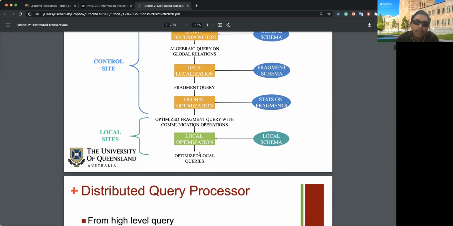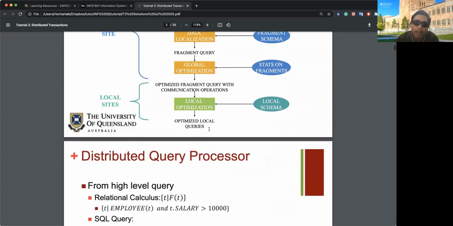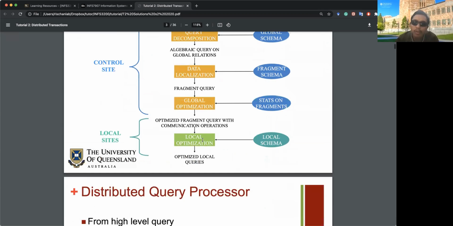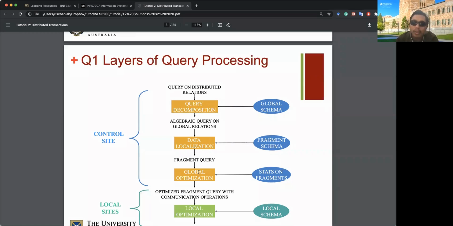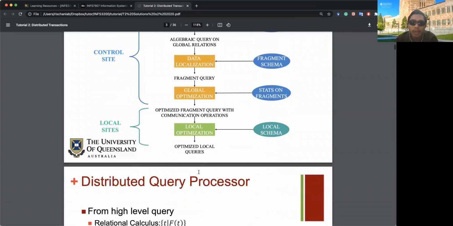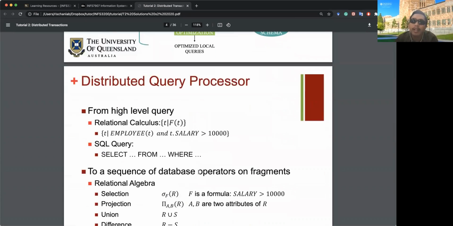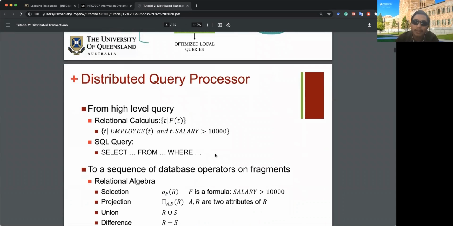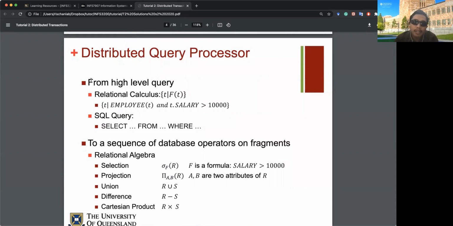Before we go to each step, we need to understand the general idea of the query itself. So this is from a high level query. A query consists of relational calculus, and this is the common statement that we use in the SQL query.